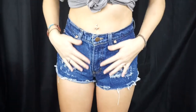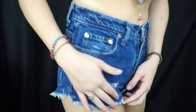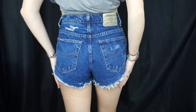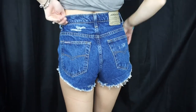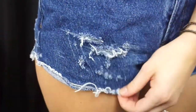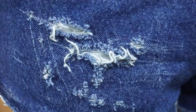And here we are after the wash. So you wash and dry them, and as you can see they do look a little bit fluffier. The edges are more frayed, and the places that I kind of scuffed up are a little bit more frayed as well. I really like how they turned out — I think they're really cute. Here's the close-up for you guys just to compare before and after the wash. It's a little bit more fluffy.